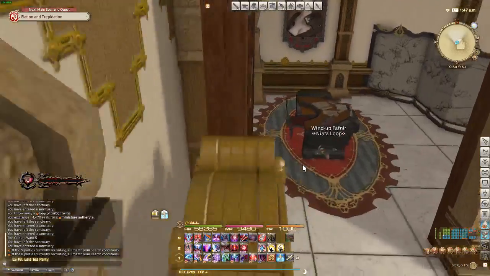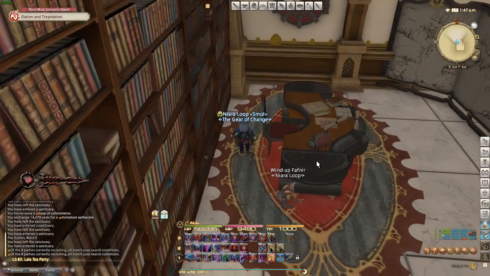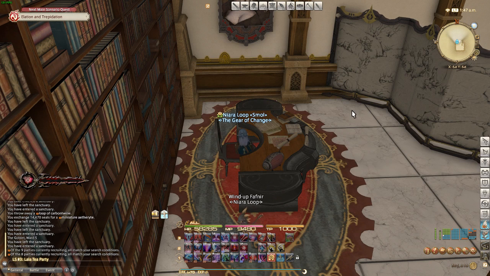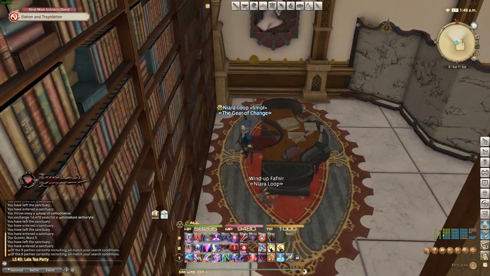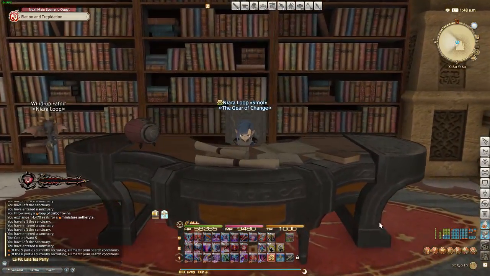There. Yeah, get out of the desk. No, don't sit on the floor. Niara, please stop sitting on the floor. Niara, please. There you go. Sit behind your big desk as a tiny person.